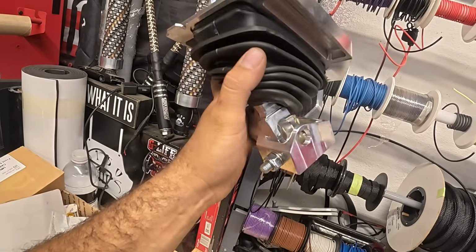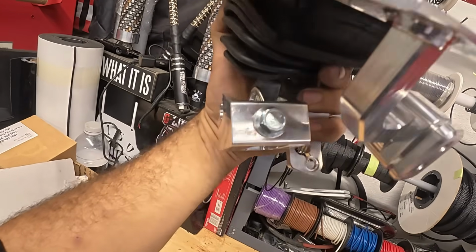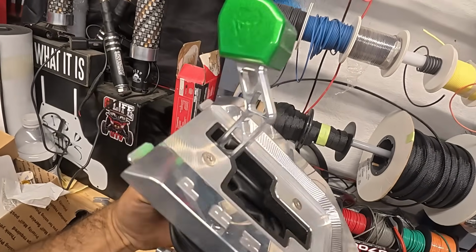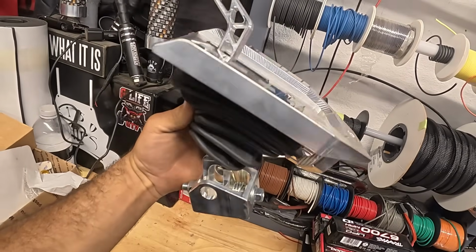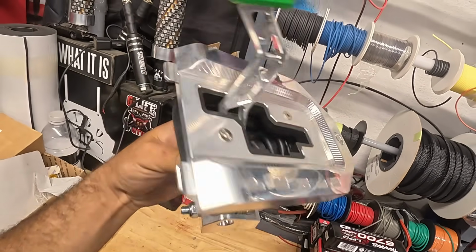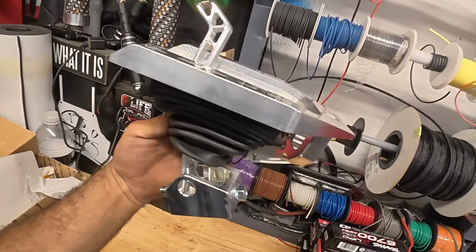There is a rubber boot to keep all the water out of the center console, and then of course at the hinge there's a spring that pretty much puts the rod against the driver's side at all times with tension from that spring. We're gonna go ahead and install this. I think I have it backwards as I display it, so I'm gonna take it back apart.